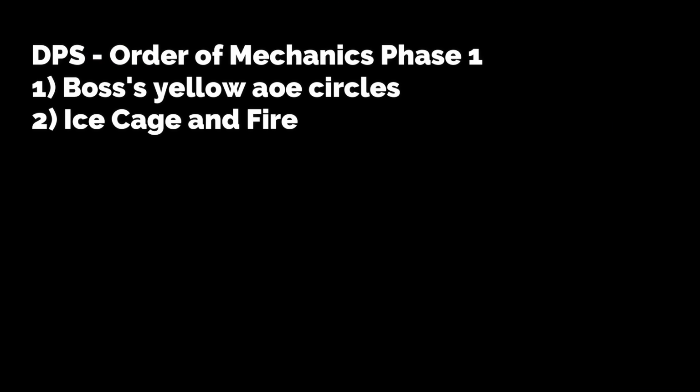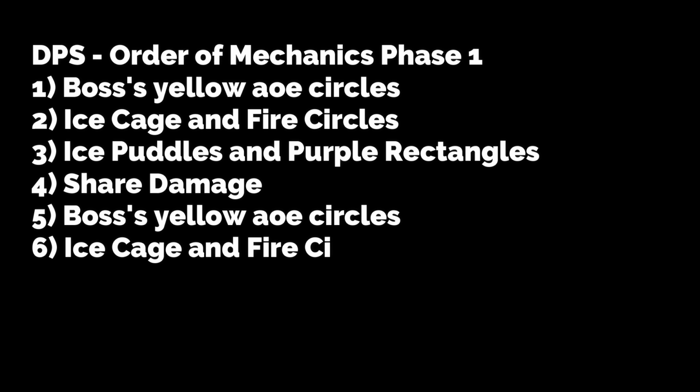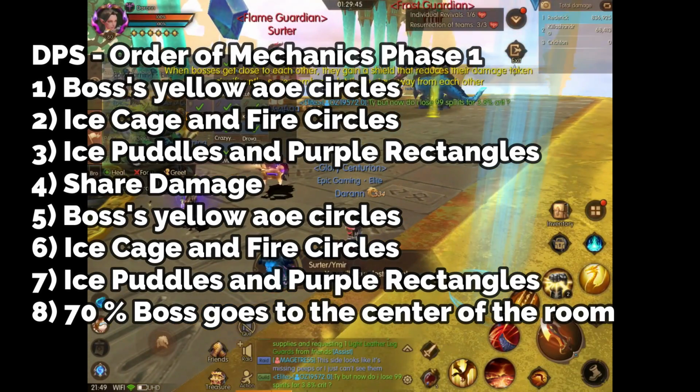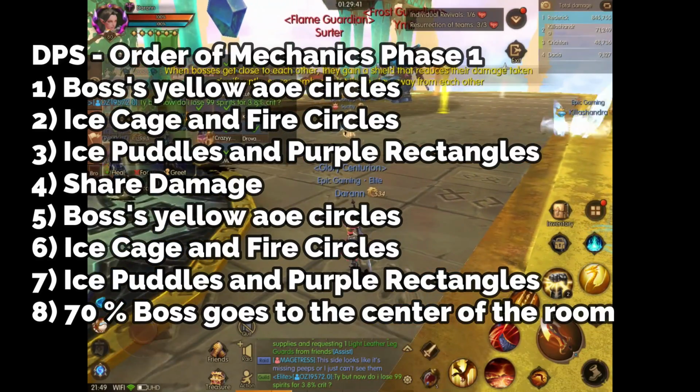All right, for the DPS, the order of mechanics is for phase 1, the boss is Yellow AOE circles. That's on both sides. The ice cage and fire circles. The ice puddles on the ice side and the purple rectangles on the fire side share damage on both sides, followed by the boss's Yellow AOE circles. Ice cage and fire circles again, followed by another round of ice puddles and purple rectangles, and at 70%, the boss goes to the center of the room.